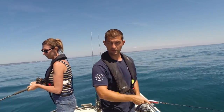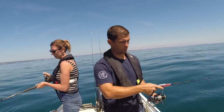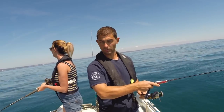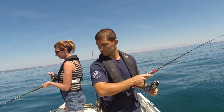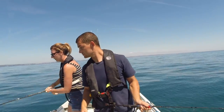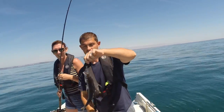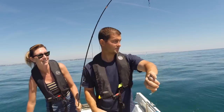We've just come over a little mark of ground and we seem to have found a patch of fish. Now, Hannah's bringing up what could be pouting with some mackerel and scad involved. The reason I'm saying that is because she hit into some fish and then on the way up picked up some more. Scad, the big scad, swing it in. It did feel a bit heavy.